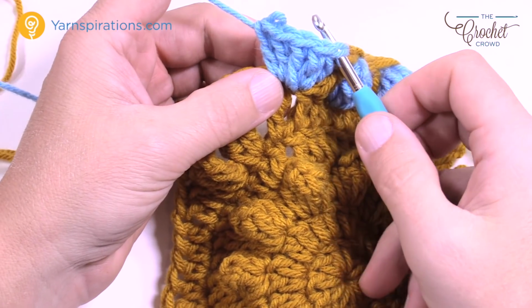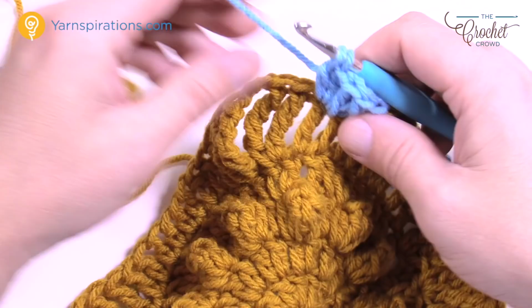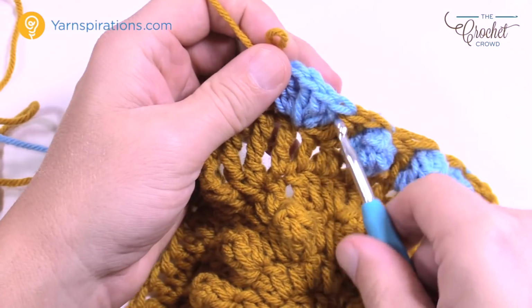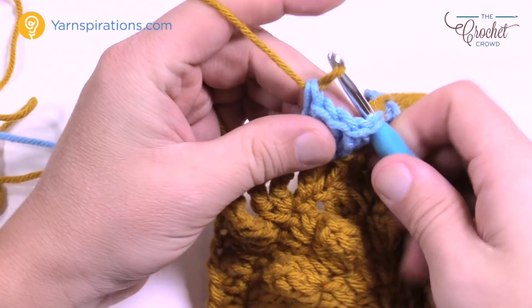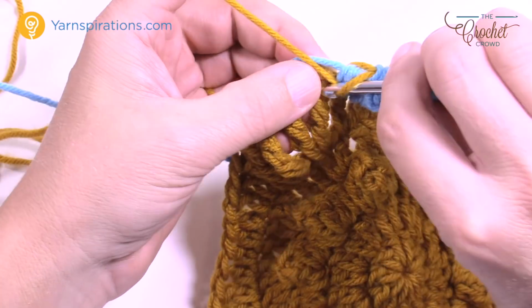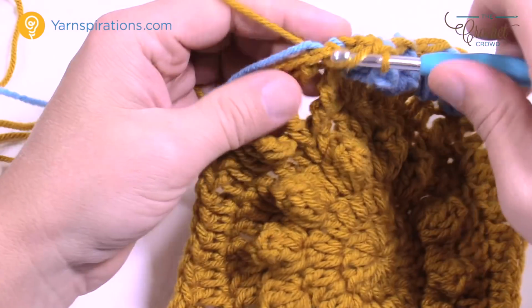I've just made a mistake. Remember the last one, I have to make sure I change back to gold. I'm yapping to you too much, so there you go, and then go back to the first and pull through. So what we want to do is carry the blue now, and we are just going to go around the corner. So we're just going to finish this off.